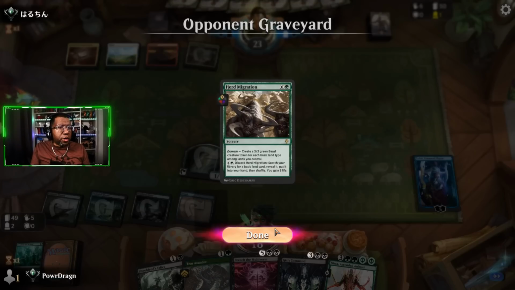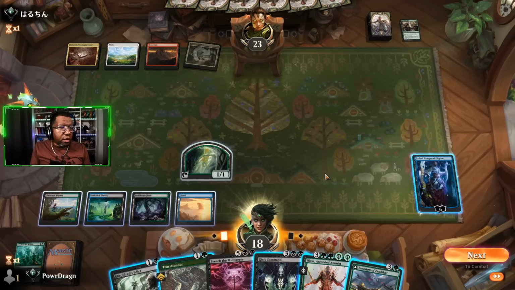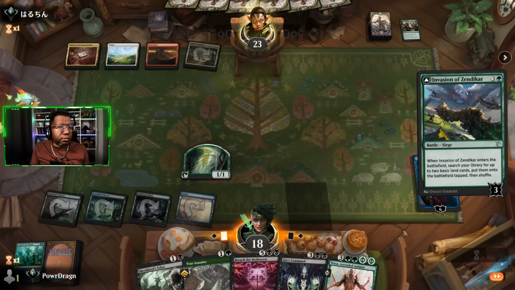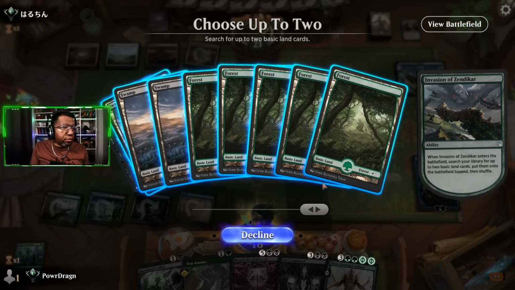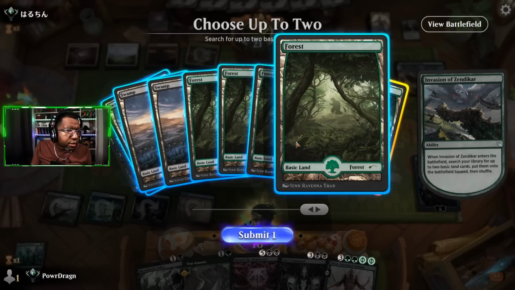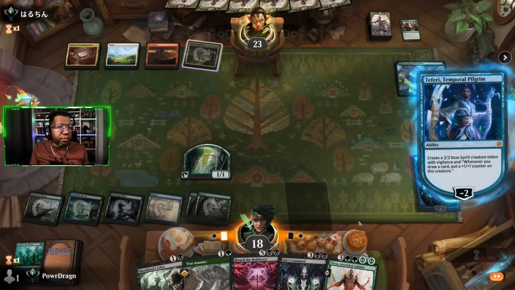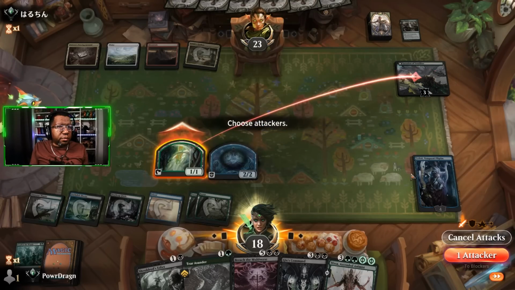All right. So far, nothing in the yard to reanimate, so we're not freaking out about anything just yet. Do we want to go Invasion? I think we do. So let's do that. Let's invade. Let's get Forest. Let's make a 2-2 this time. Nobody knows the past better than me. Let's attack here.